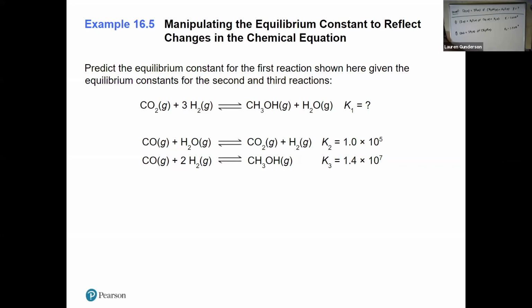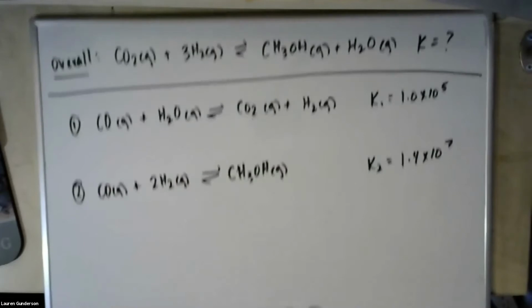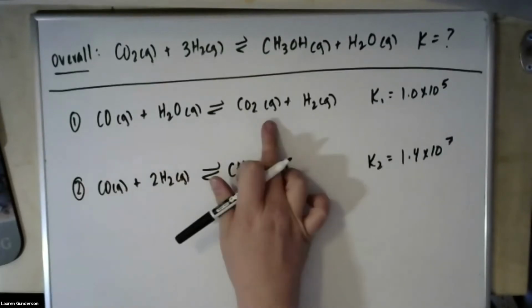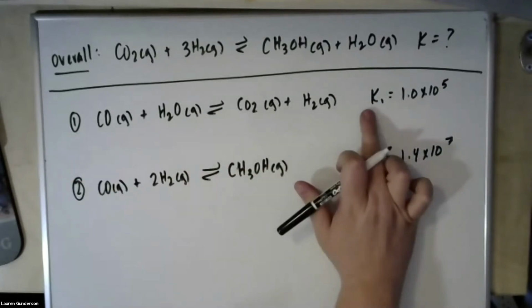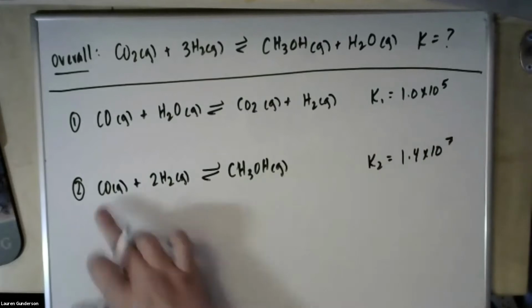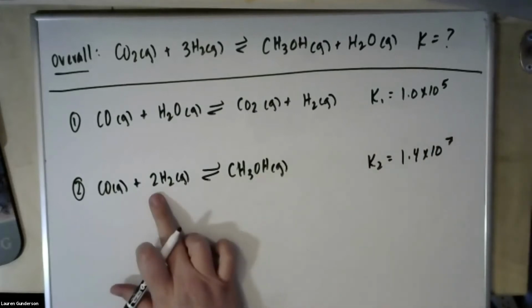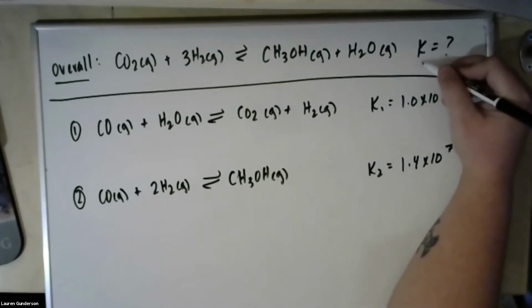Okay, so I just rewrote this. I'm just going to call this first little reaction or baby reaction, whatever you want to call it, 1, and I'm going to call its corresponding K value K1. Doesn't really matter what you call these, as long as you know which K refers to which reaction. And I'll call this K overall.